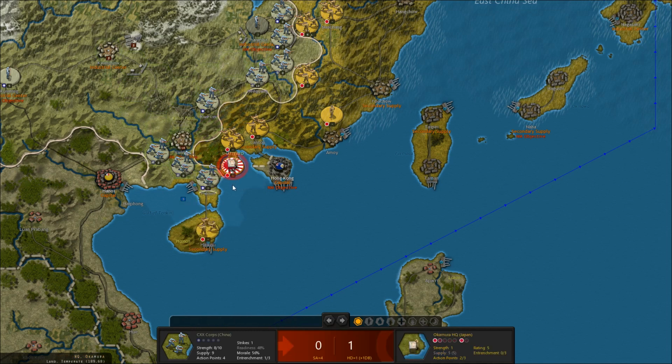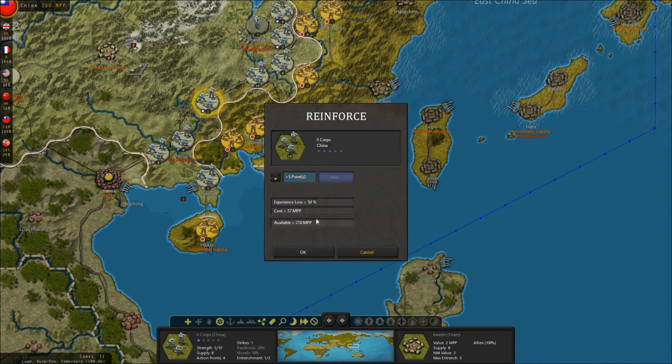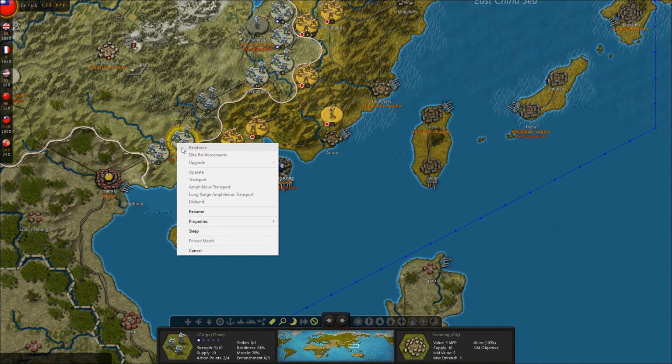Okay. Boom goes the dynamite. Japanese headquarter unit in southern China is destroyed. Alright, let's spend that. That still leaves us with enough. Oh no, we spent just a little too much money. God damn it.